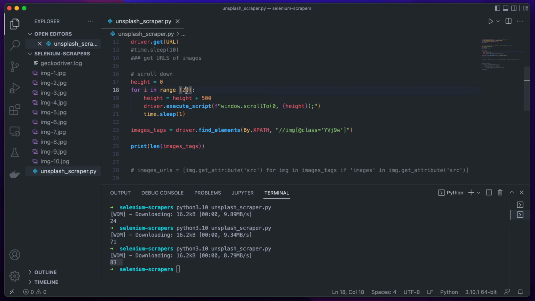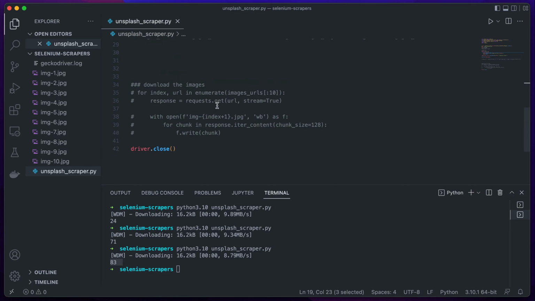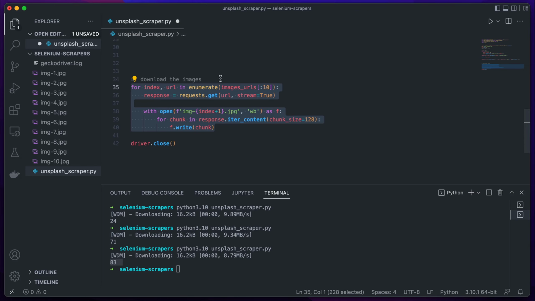We would put a very large number in here, and this 500, maybe you want to put 1000, so it goes double, and all of that. So this method is, let me uncomment this. So this method is how we can download or scrape images the best way, because it will preserve 100% of the quality. We are not screenshotting or doing any of that. We are literally saving it as we do manually.